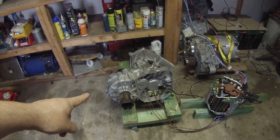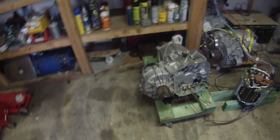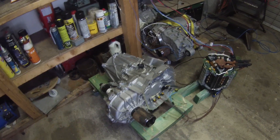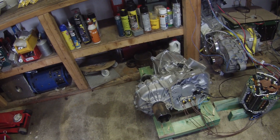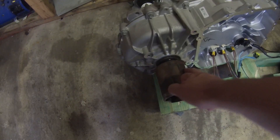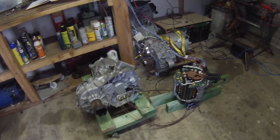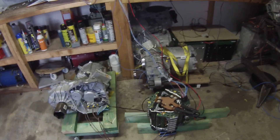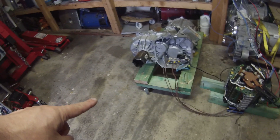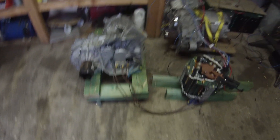So what we have here is our front drive unit, and as we saw in the last episode we removed the inverter for reverse engineering duties. Since then we've fitted the offside driveshaft stub and connected it to the inverter from the large drive unit, again using some grossly inadequate cabling.